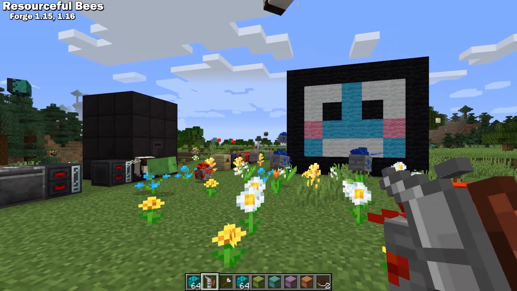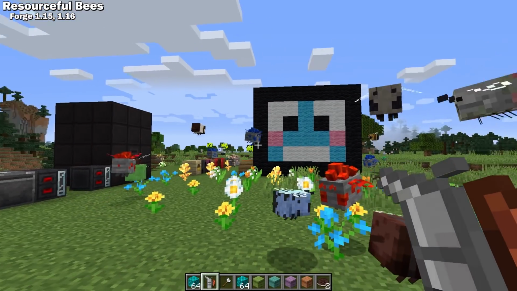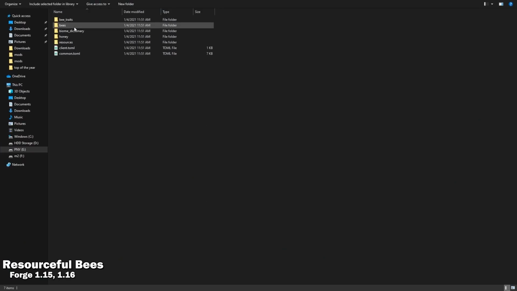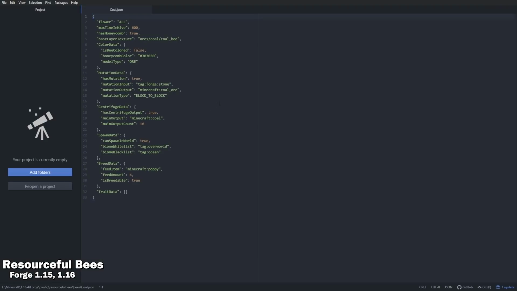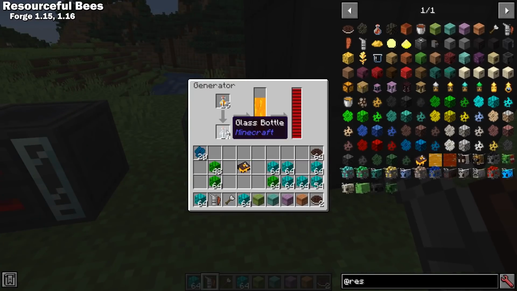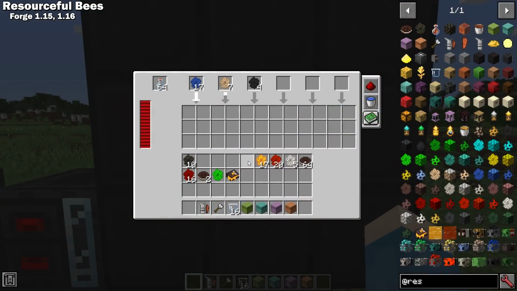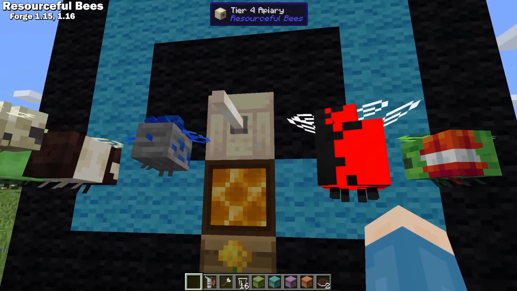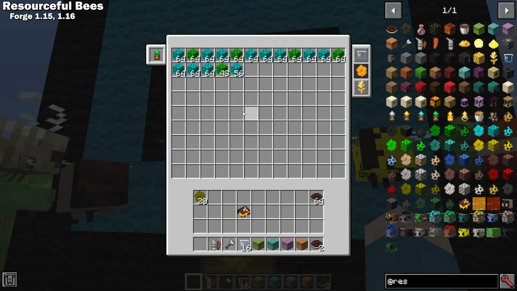Resourceful Bees adds bees that can be used to generate resources through centrifuges and mutations. This mod comes with 20 default bees and gives the ability to easily add and customize as many bees as you like simply using JSON files. It also adds machines that can generate RF from honey. It adds manual, RF-powered, and multi-block centrifuges to collect resources from the honeycomb that the bees create. It adds tiered beehives and a multi-block aviary, along with many, many other bee-related items.